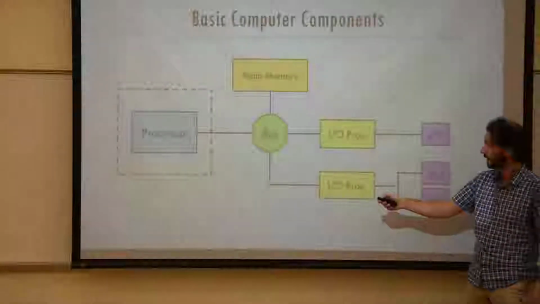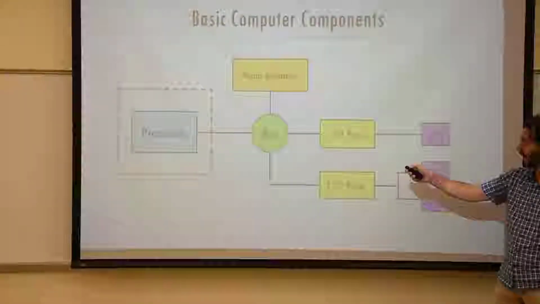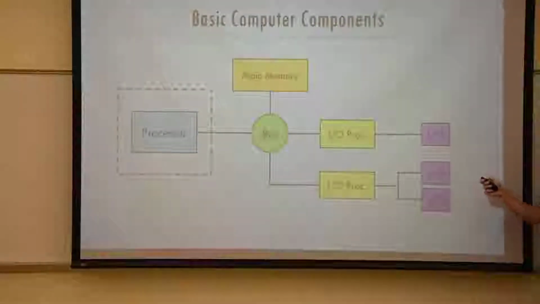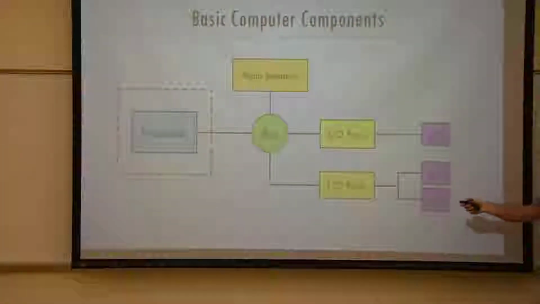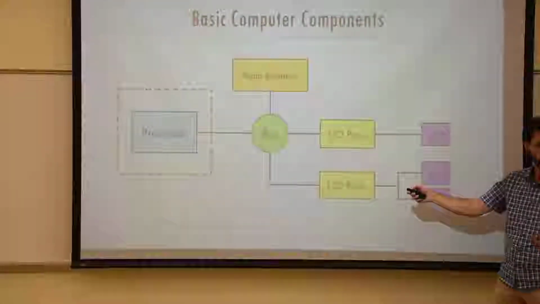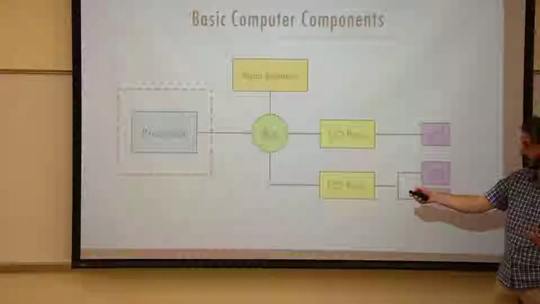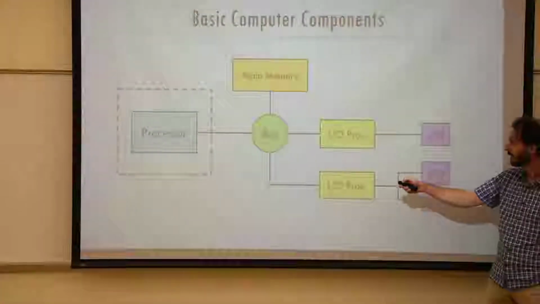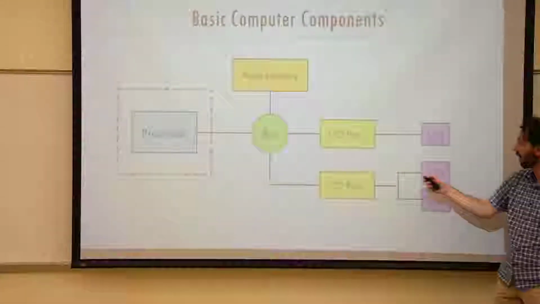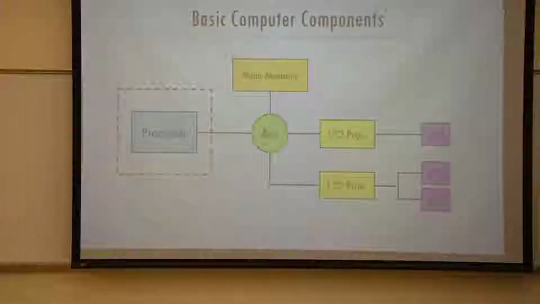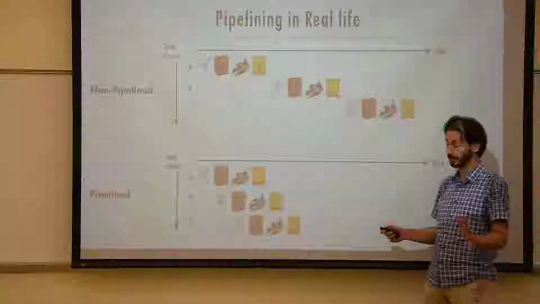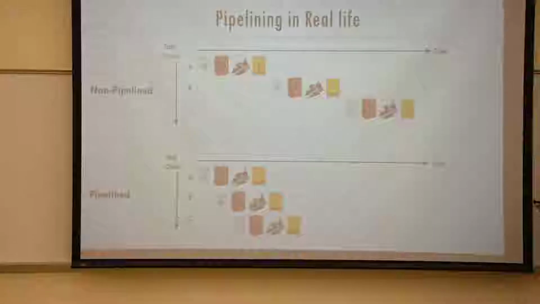You can clearly have addresses for individual bytes that are stored in the main memory, but you can also allocate addresses to all your peripherals. And what you can then do is have your own decoder over here that takes as input a bunch of, say, address bits that is then decoded to either access main memory or one of the peripherals that you're interested in. So that's what we are going to talk about. But let's first talk about the processor itself and about the type of computation that can happen.